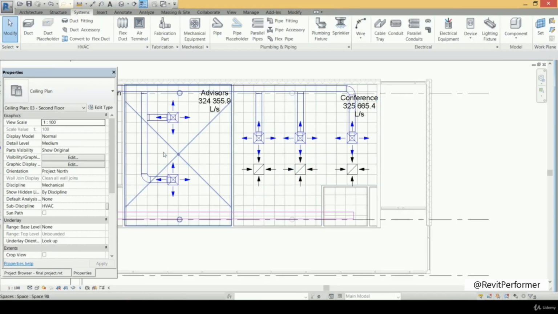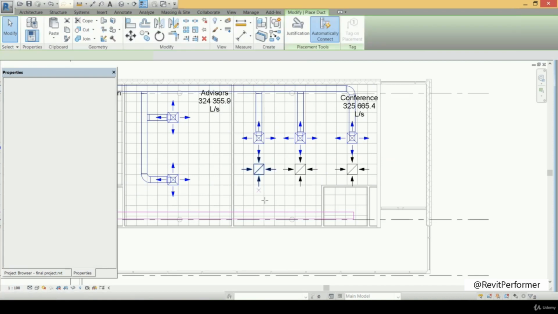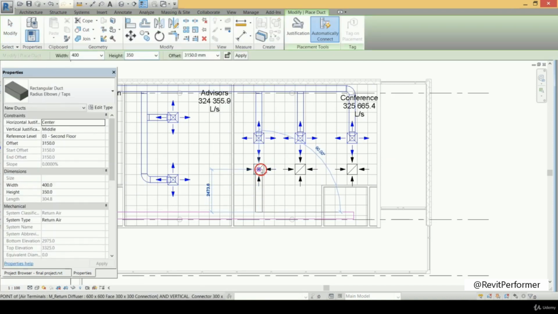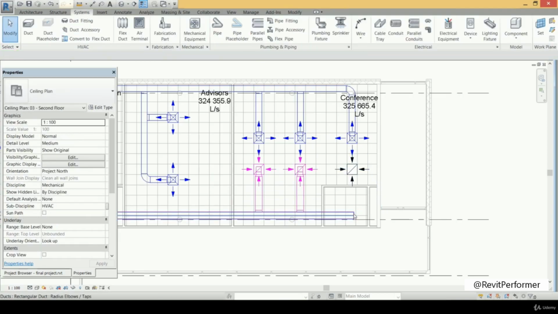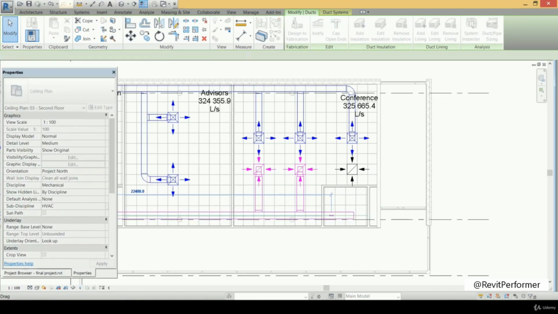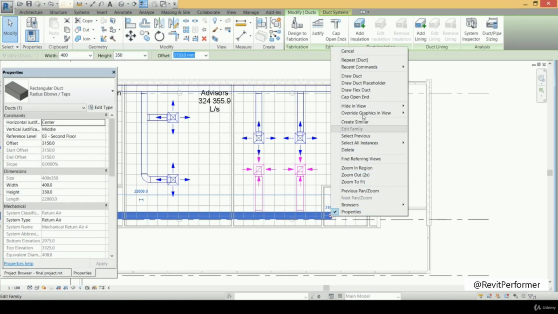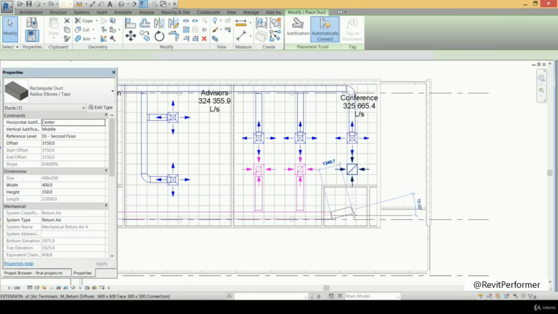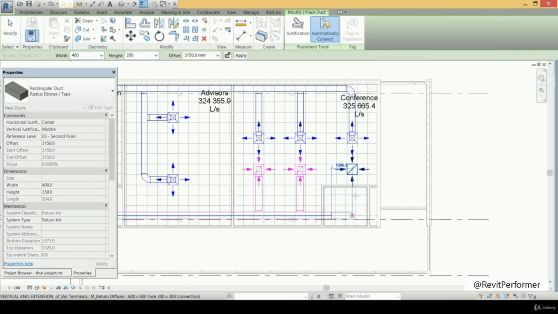Now we can make the branching duct system here from that point till that one, and another one from that point till that point, and a third one, but let's make it to be with an elbow. So we drag this down here, and then right click and draw ducts. And as usual, we end at that point and connect it to that one.